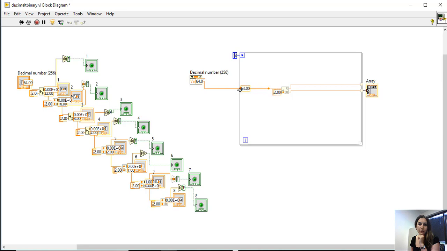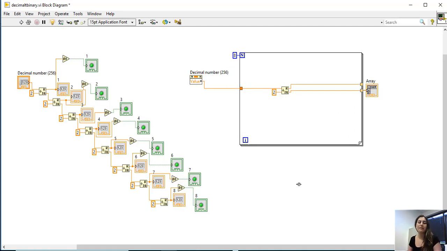So it's going to read 64, come inside, divide it by 2, get 32, and redo it again over and over. So this 64 always stays there. And the property of this node is to get the signal from here and transfer it to the for loop. That's the job of this node here. It's always going to transfer 64.